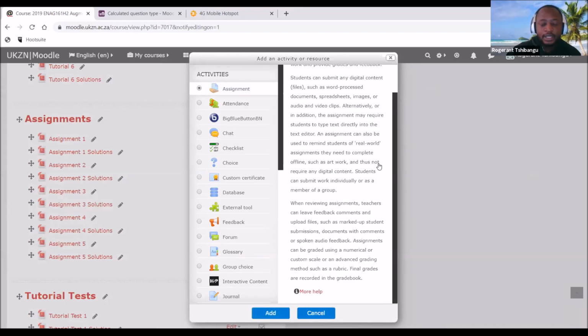As you can see, once you click any option over there, more help opens up. So if you want to know more on how to do it on your own, you can always click on there, and then they will explain in much detail. Okay. So in our case, let's do it this way.